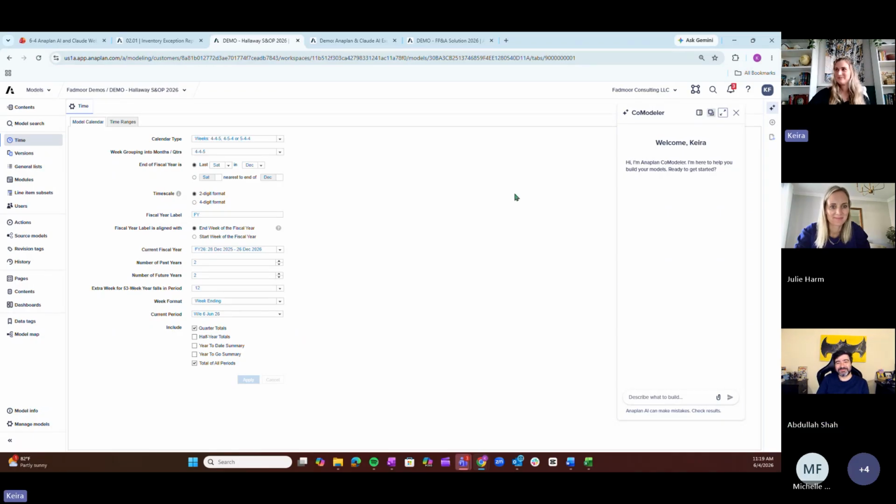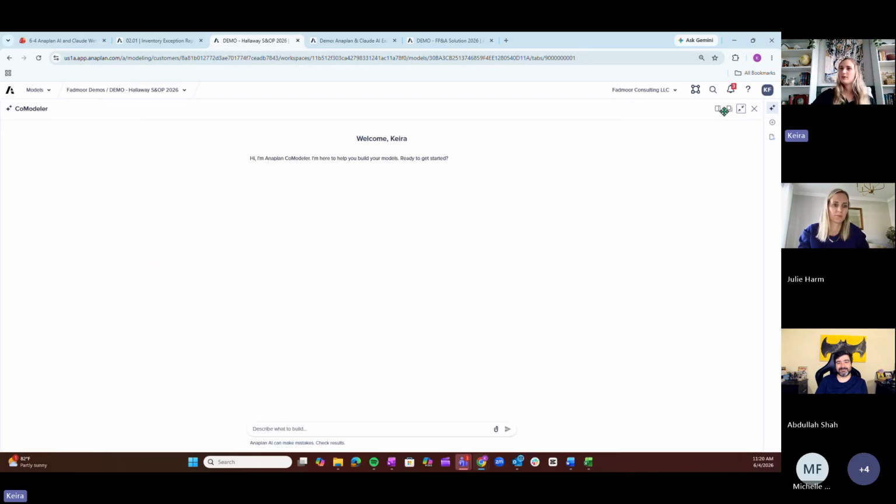I know, it's awesome. So I've switched into our SNOP model now, and I'm not quite as familiar with this model, both for this demo and also in general. So this is a really good use case because I'm going to let it come up with documentation for understanding the model. Where are the key calculations? Where are the models I need to look at? What pages, etc. So I'm going to go in here and I've already written out the prompt.